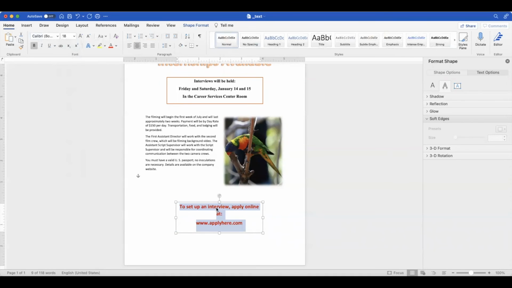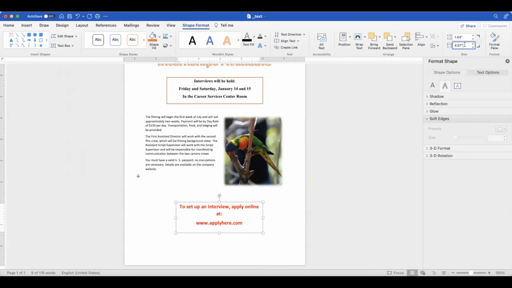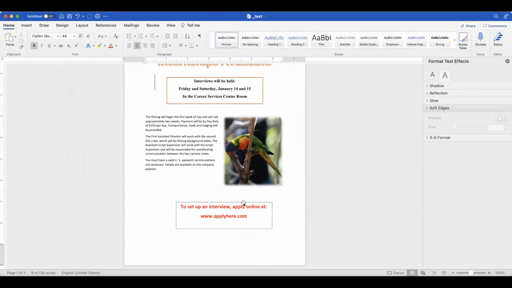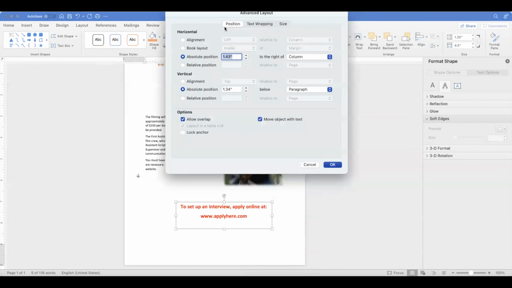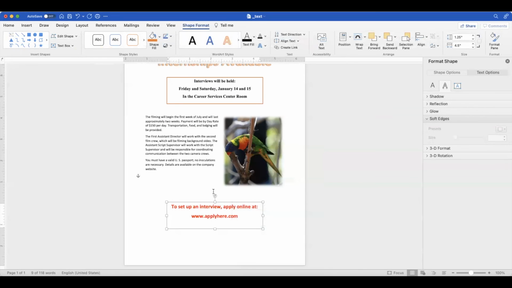And now, as you can see, it doesn't fit, but that's okay. Because now I'm going to go to my text box and I'm going to change the width to 4.5. And I'm going to change the height to 1.25. And now it looks more proper. I'm also going to do what I did in the other one, right mouse click, more layout options. And I'm going to go to position, alignment. Now I'm going to do center on the page. So this is what's going to happen. It's going to center it.